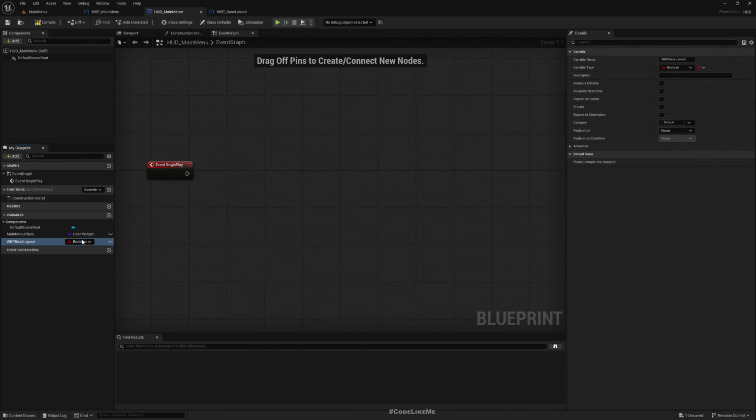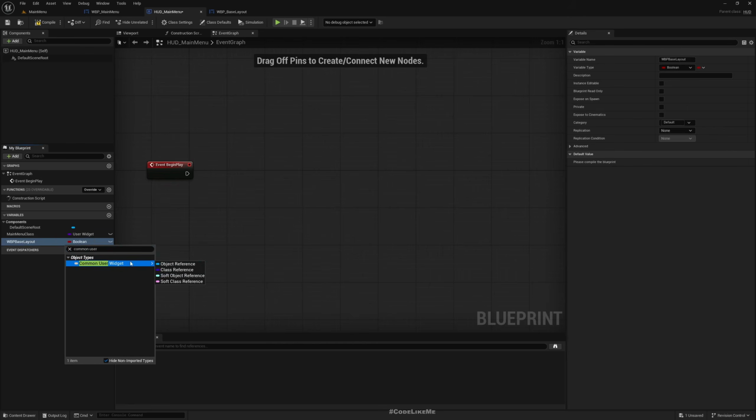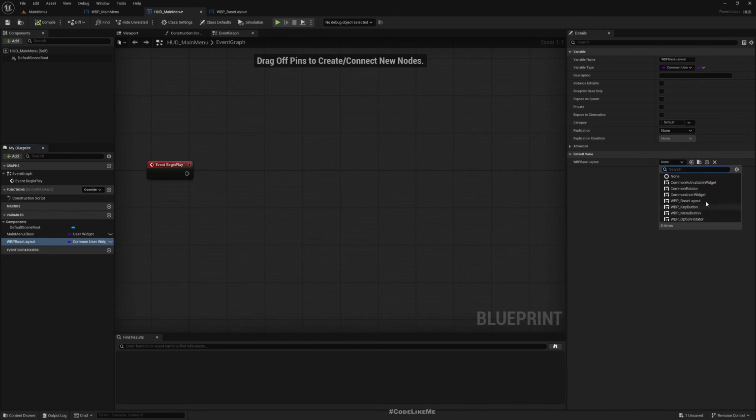WBP base layout, and it's a common user widget. Now I'll assign the base layout to this.